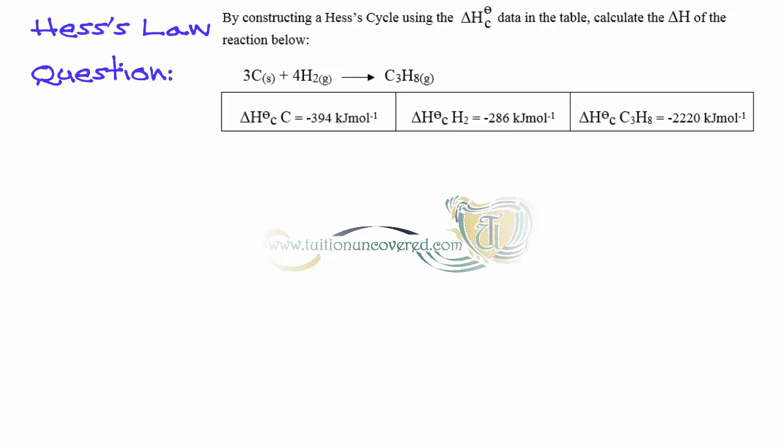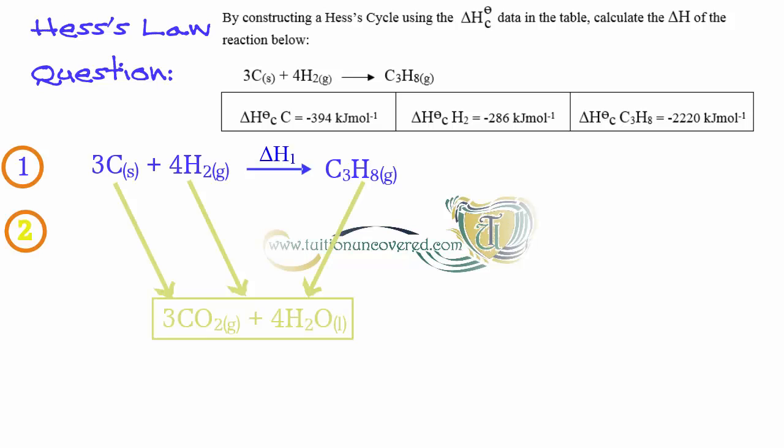So my answer, my routine is fairly straightforward, and some of you may already have come across this if you've been to any of my classes. First, step 1 is to write the equation of the enthalpy change you're trying to work out. Granted, this is the delta HF for propane. I'm going to keep things fairly simple and simply call it delta H1 to illustrate my routine a bit better. First step, the equation you're trying to work out, write it down.